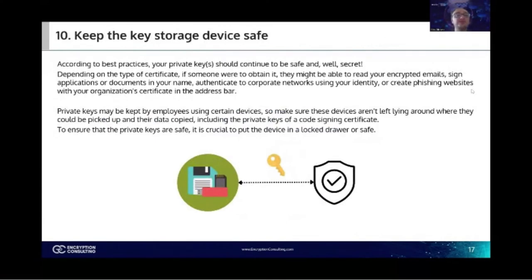Now, our final point is dealing with something that might be a little more out there, but that's dealing with key storage devices and keeping those devices safe. And what I mean is, you may have a fob that'll keep your private key secure, or you might need to log into your network, or sign certain documents, but you want to keep it on a secure device, a handheld device. Well, in that case, you need to make sure that that device itself is secure as well. And this goes back to having those physical safeguards in place for keys at all times. So say you have a certificate on a secure device, and you need to plug it into your computer every day. You want to ensure that that device itself, once it's done being used, is stored in a locked safe or a locked drawer, just something to add an extra layer of security that an intruder or an attacker might have to get through to even get to that device itself. So it's just really important to keep all key storage devices and all keys secure at all times.